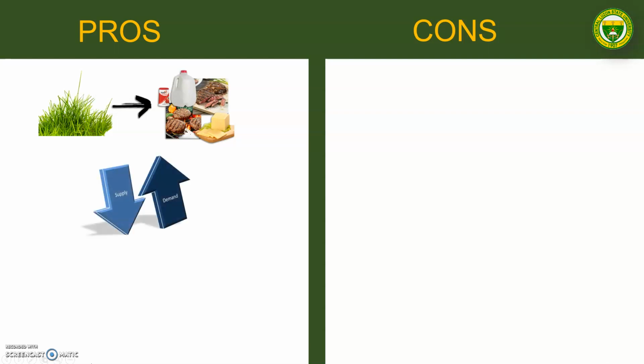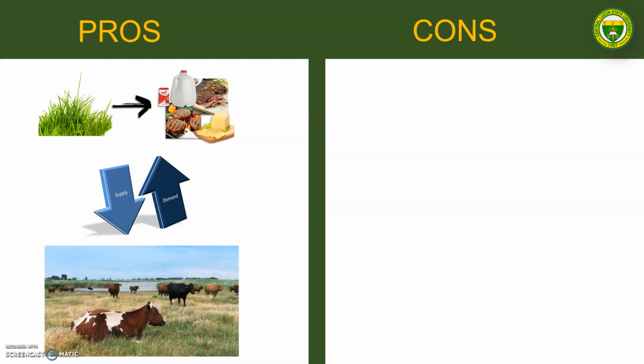As we learned, there is a high demand and limited supply, thus there is a ready market for the milk, meat, and other products. Ruminants can be used to utilize fallow lands and others that are not good for arable crop farming, thereby maximizing the use of the available land resources. This can be used as grazing area for the ruminants or can be used to plant forages for the ruminant consumption. Again, this maximizes the use of available land not suited for high-valued crops.